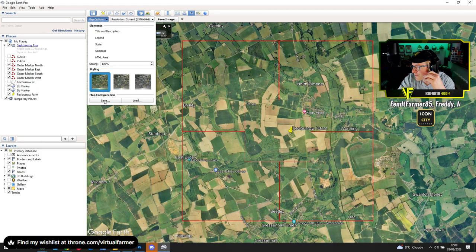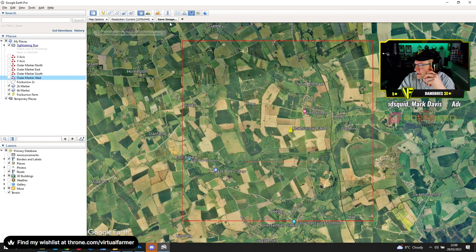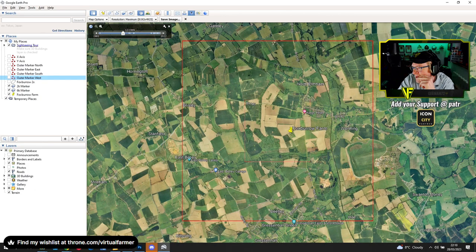So remove certain text items from the image. And the resolution dropped. Actually, I want to take out my outer markers as well, I think. Okay, yeah. Okay, right. And resolution select maximum. Okay, yeah. You will require 3 images for the border DEMs and 3 for the map DEM overlays.